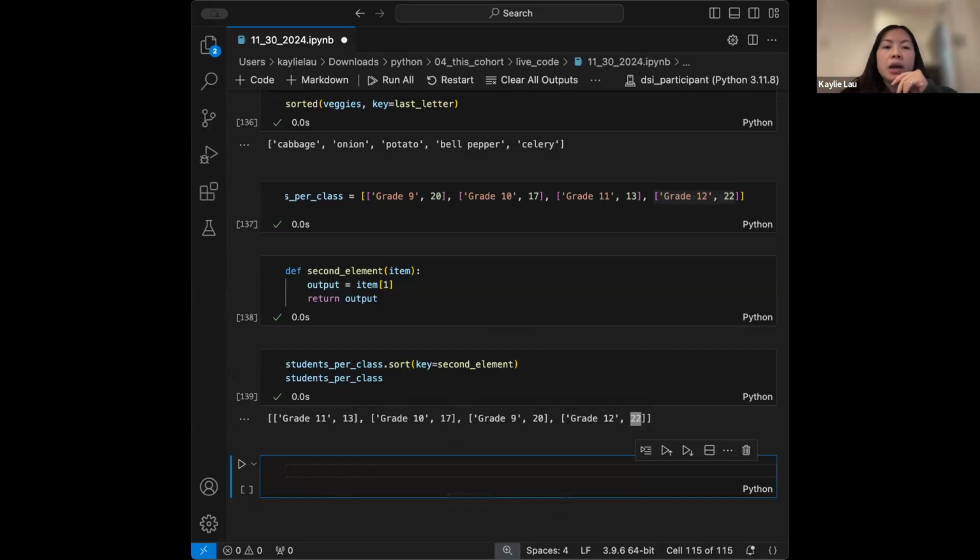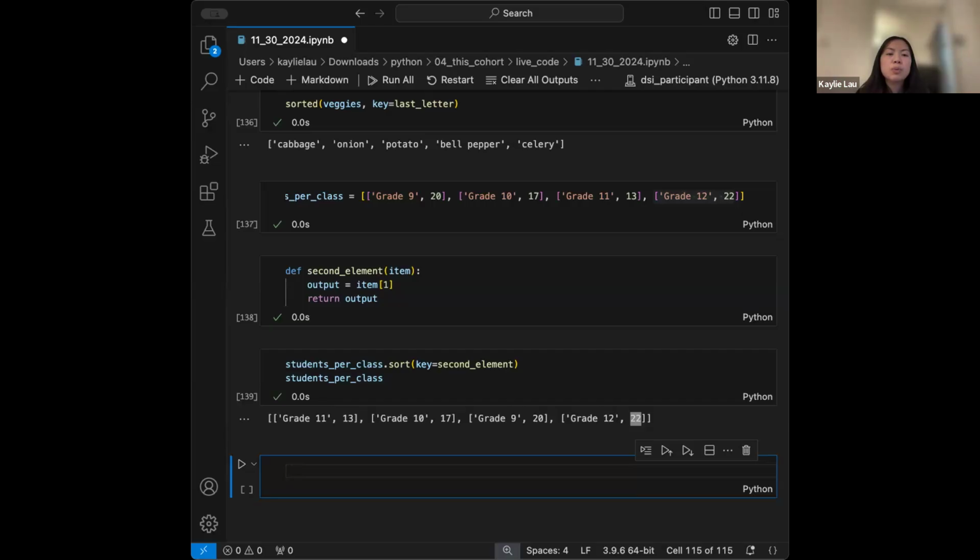So we said that they are mutable and then they're ordered. And they're ordered because Python is going to take in the sequence that the elements are in, and it's going to preserve that sequence and maintain it. Tuples, which are the next data type that we're going to introduce, are immutable, but they are ordered.